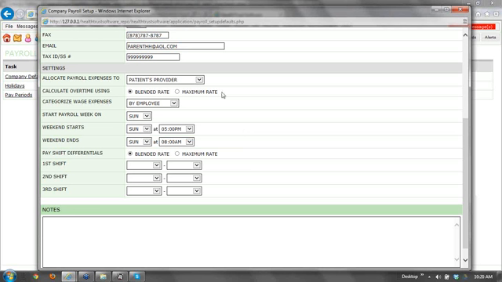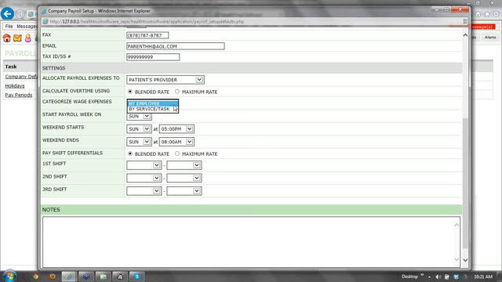However, if you would like to pay your employees, for instance, maybe they work 40 hours at one rate, and then after working 40 hours, you want to pay them for doing a different job, and so they need to be paid all overtime rates at that particular job rate, then you could turn that on to the maximum rate. But again, blended rate is by far the most common and the most conventional payroll overtime methodology to use.